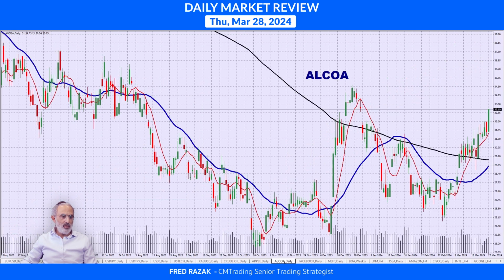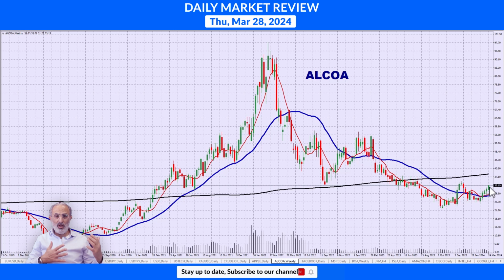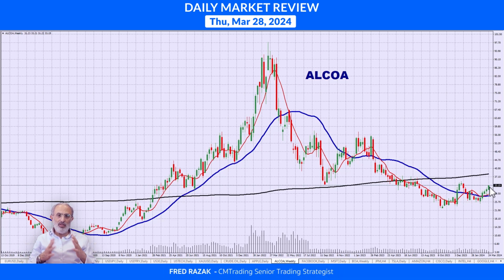If we look at something like ALCOA, it's getting stronger. If we look at a weekly chart of ALCOA, it's closing in on that resistance level. And in old school kind of economics, ALCOA makes aluminum. It makes a lot of types of metals and is involved with the shipment of metals. This is where it starts. This is why ALCOA is so important to me, to see where in the food chain this is actually starting. And usually when these types of companies go, then the rest of the market goes subsequently. So keep that in mind.